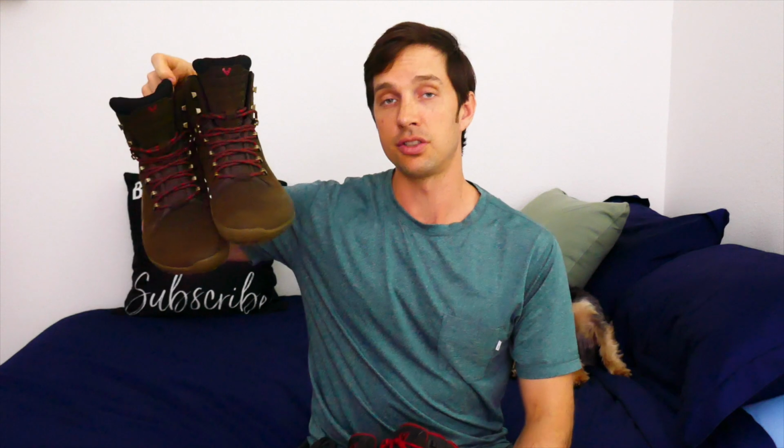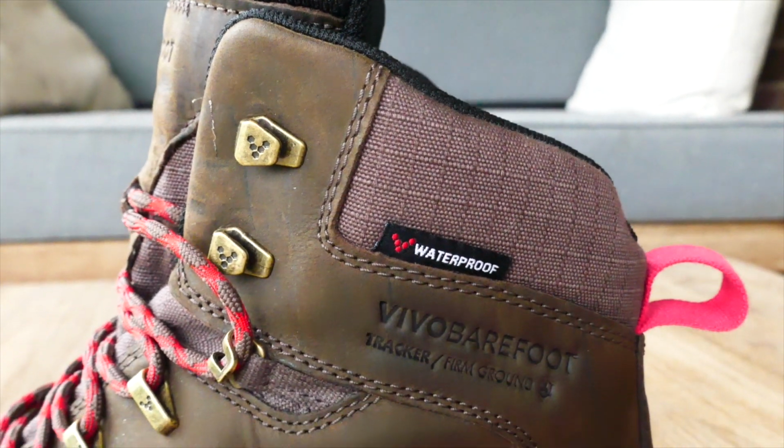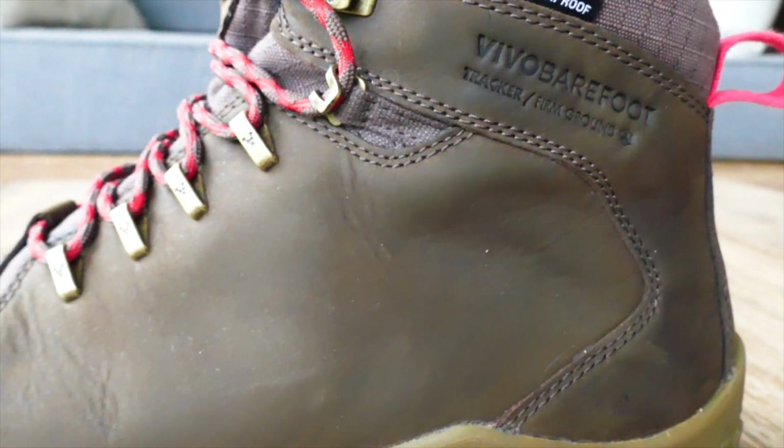So the only downside is that they're really falling apart. I don't think they're as well crafted as the Tracker 2s over here. So I ended up having to replace these with this pair. I love the way that they look. I think it's a very classic dark leather boot.